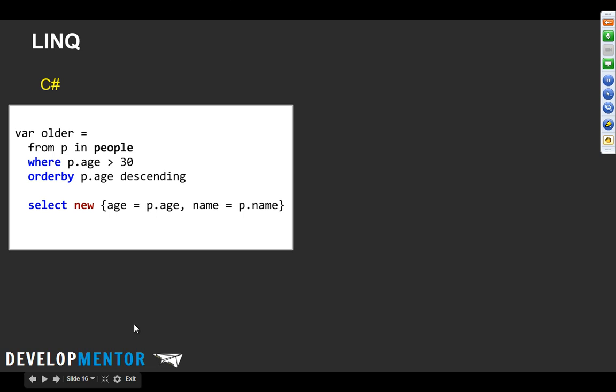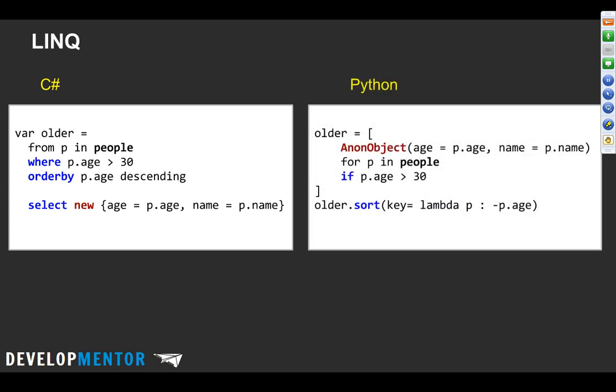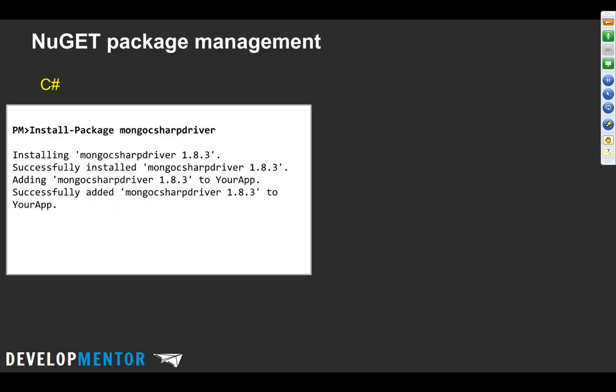So LINQ, if somebody says, what are the top 5 most awesome things about C# and .NET, definitely LINQ lands in there. And look, almost line for line, we can do the same thing with Python. You've got to reorder it. So when you say where, it goes to this if block. And when you say order by, for performance reasons, I put it outside. This is using the .sort rather than the sorted method. Either is fine. Here's your projection with our anonymous object we already talked about, and so on. Okay, another thing that's super awesome about .NET is NuGet.